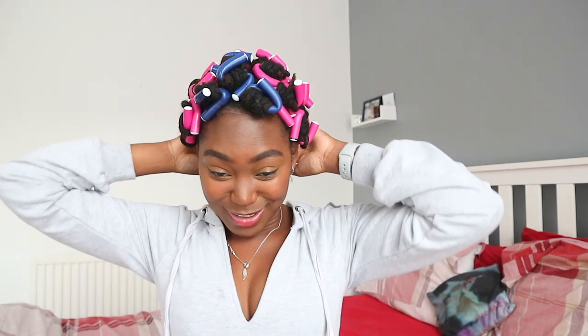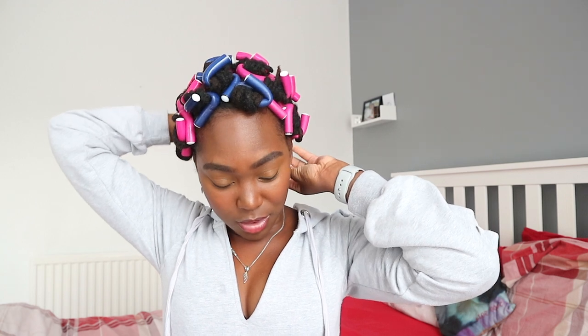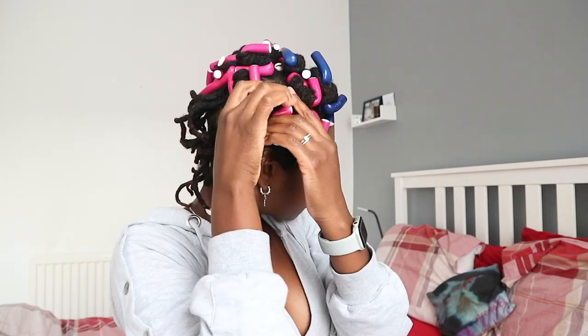I feel like my type of hair doesn't get curls easily. I'm going to start from the back. I don't get curls easily and they don't stay in my hair that well. So we'll see. I'm a bit nervous. I'm unraveling it like this. Oh, it's kind of cute. Okay, okay, okay. Let's keep going.